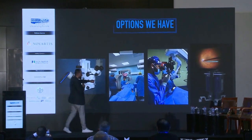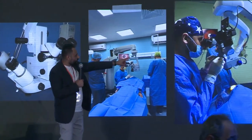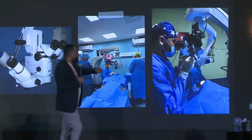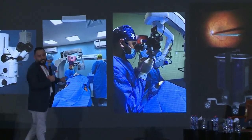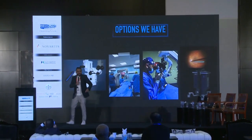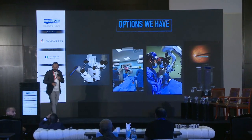Now I am using this system, okay, which is built through Leica. Before I was using this one, a DSLR adapter that I bought, but this one is the same quality. And sometimes I see the picture that I get through the DSLR camera is much better than the Leica system. Because here it's in 4K, I can record it. This one cannot give you 4K, okay? So even the DSLR adapter can help you in the recording for a posterior segment. Even in a posterior segment.